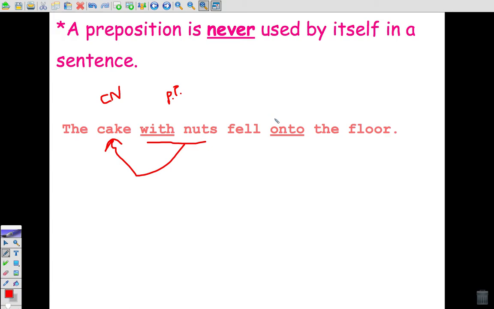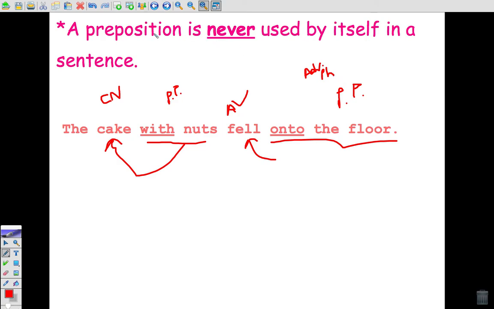On this side of it, fell and then onto the floor is another prepositional phrase here. So that's a prepositional phrase. But this time it's describing fell. And we know fell is an action verb. So if we wanted to say, well, what part of speech describes an action verb, we would say it's an adverb. So while this is a prepositional phrase, it's also an adverb phrase. That just gets into a little bit more advanced grammar for those of you who pick this up quickly. You could sort of make note of those extra things. It'll impress your Latin and German teachers, as well as maybe they do it in French and Spanish.